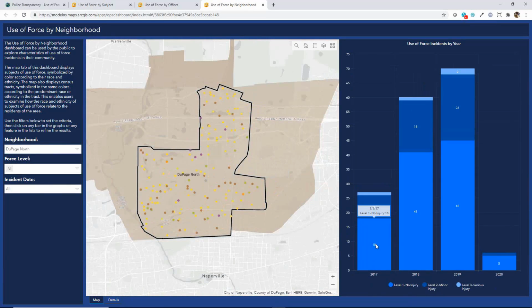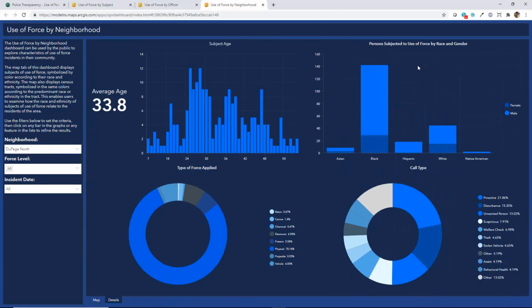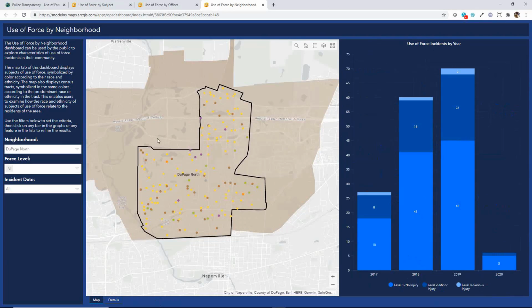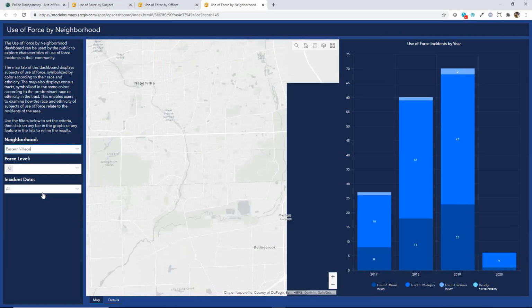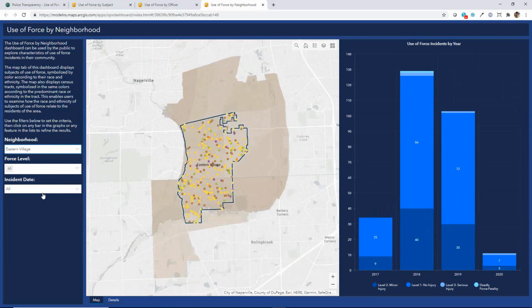I can see counts by level of use of force over time, and I also can see high-level information about the demographics of people who are subjected to force, the type of force applied, and the types of calls that those use of force incidents are occurring in. And I can then, if I wanted to, compare that information to other communities nearby to compare and contrast between different neighborhoods in my overall town or county.